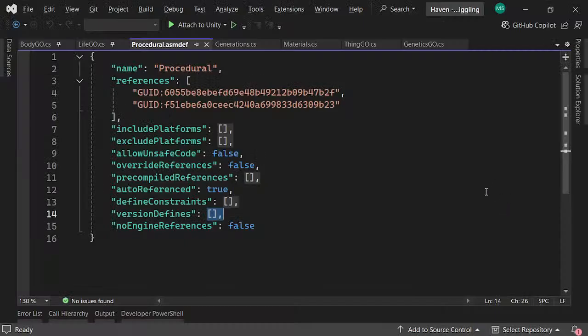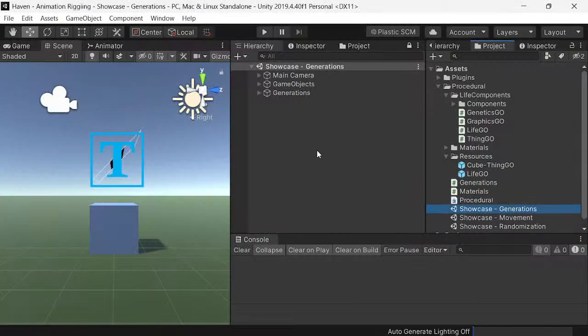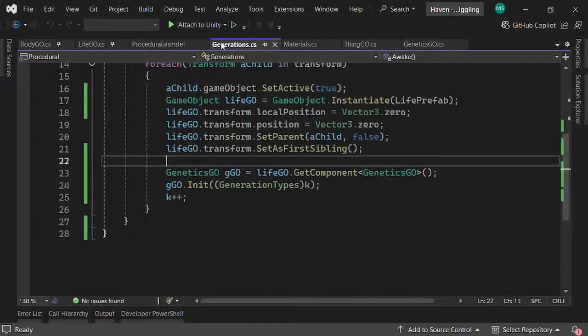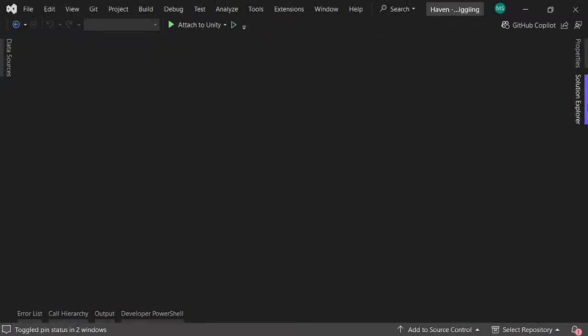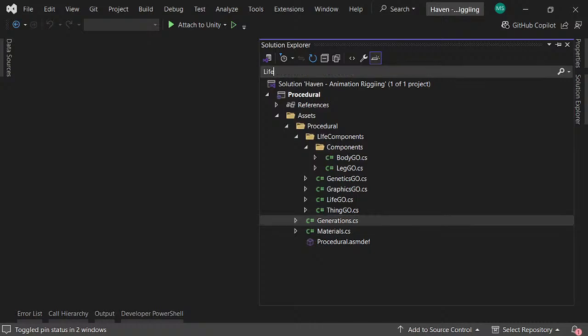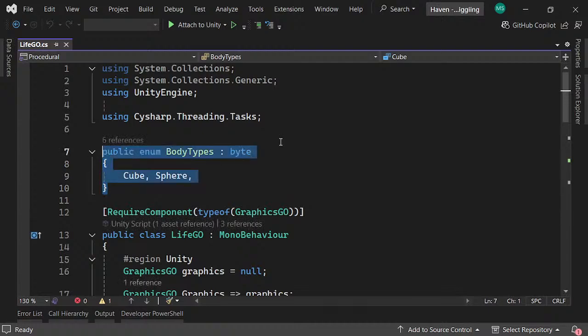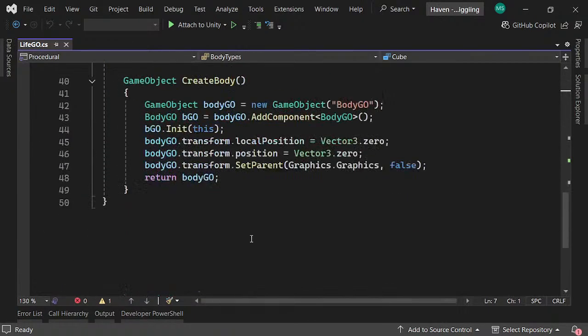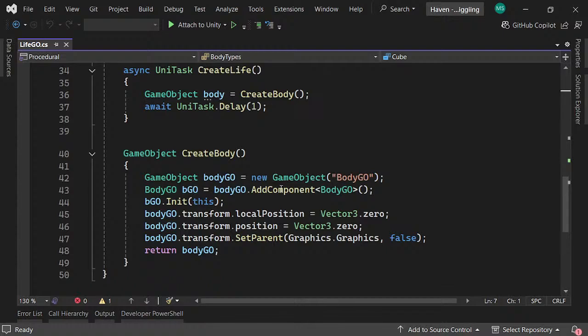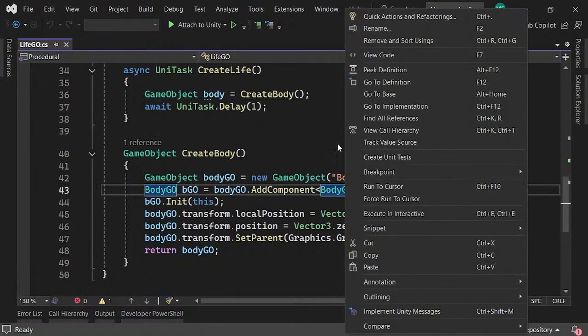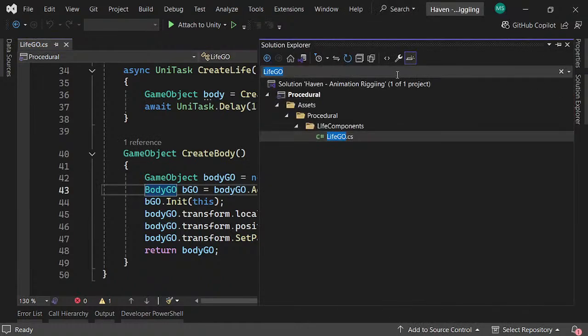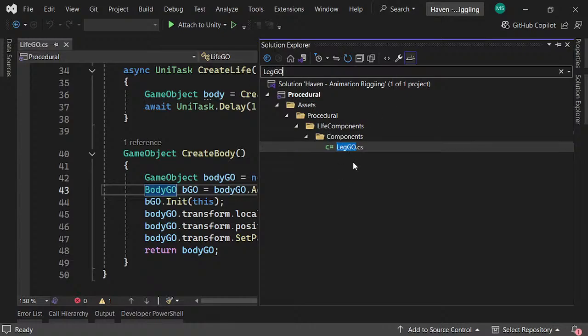In the generations here, we want to close all this. So now we just need to get the life to do what we want. I feel like we could just create the primitives as well here, so we could just go leg geo.